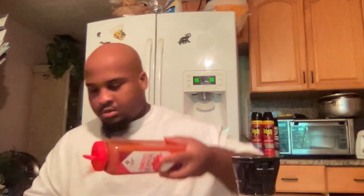So I'm about to do now, I get the beef right, man. Put a little cayenne pepper in there. I think I just put too much though. Oh, I still got the asparagus. Gotta cut the asparagus up. This is some poultry seasoning, but who cares?